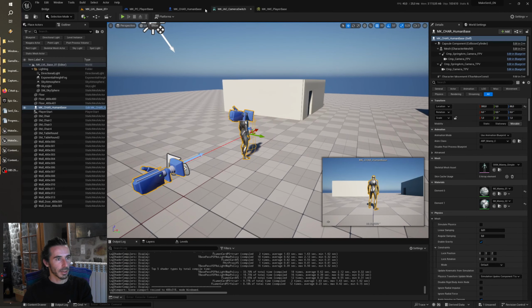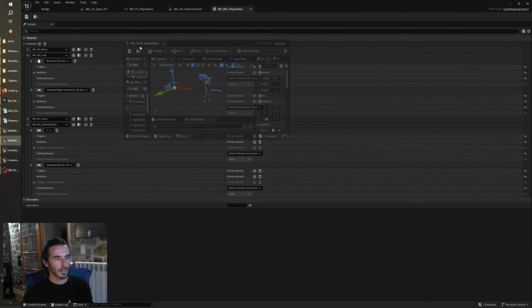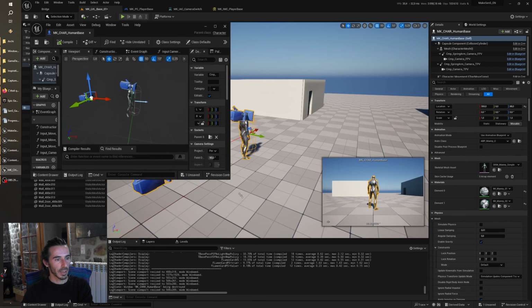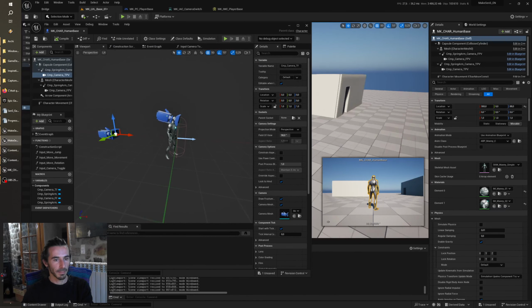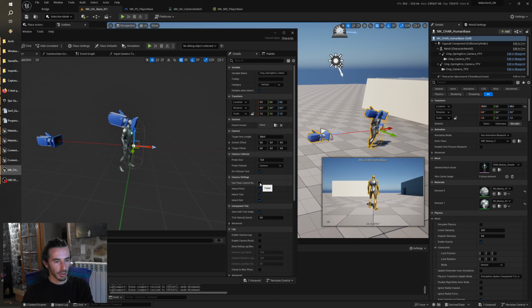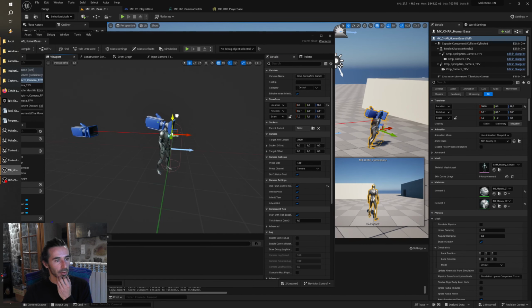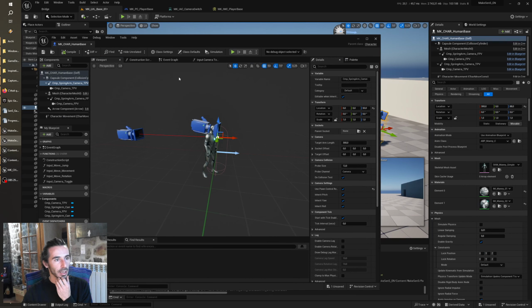So with this we can easily adjust our camera settings and camera placement, the controller rotation in order to control the camera, and the arm. What else? I think it's fine like that. We can just test. Maybe you want to put the arm a bit higher. Yeah, it's enough for testing.